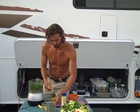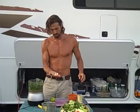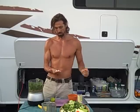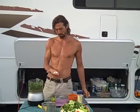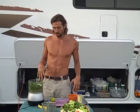Again, this is a pretty stimulating meal, so anyways, good grub for everybody out there who's still grubbing on the fat raw foods. But 3 cloves of garlic. You can do 2 or 3, or hell, you can do 5 or 10 if that's your thing. We're trying to keep it balanced right here, just real mellow.